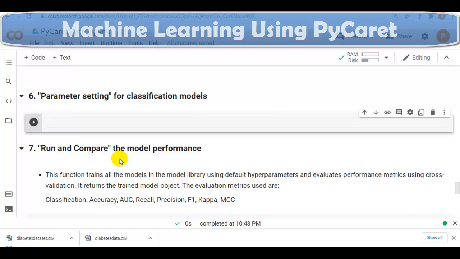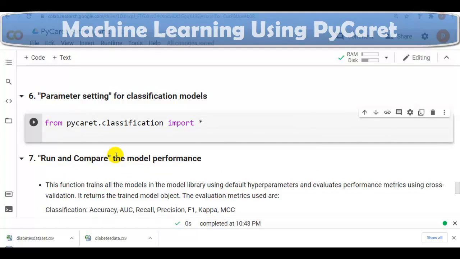So now let's use this very important function of PyCaret, setup. First, let's import all classification models from pycaret.classification. We have to import all, so let me use the asterisk sign. Here, let's declare the variable s equal to the setup function. The setup function can take many arguments, but let's use our dataset first. For that, we write data equal to our dataset name.